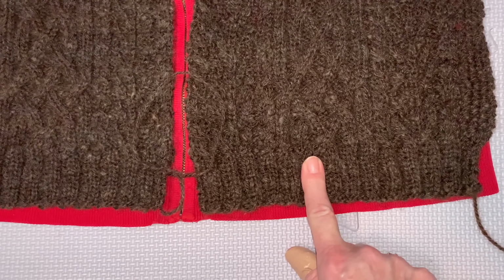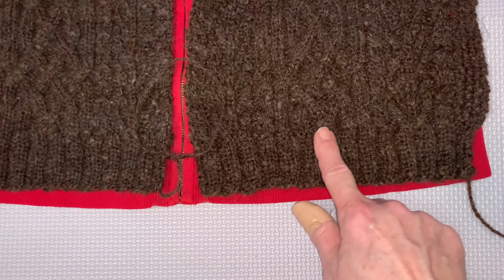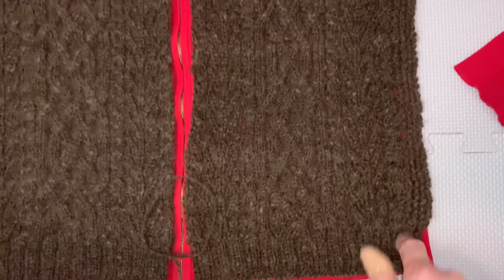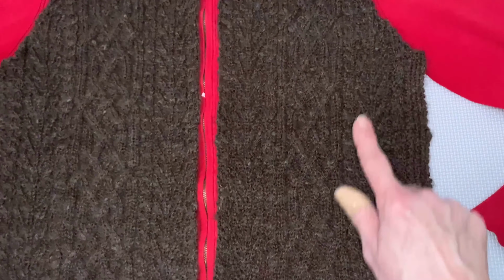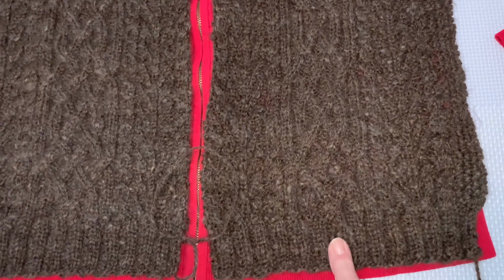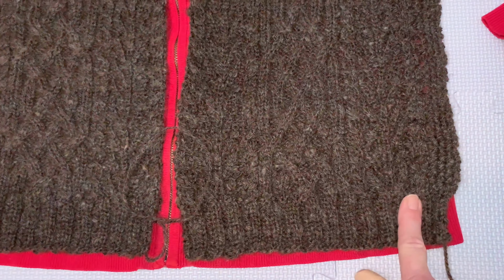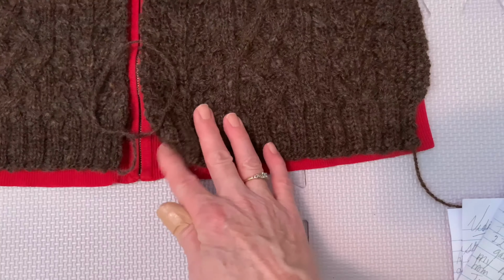After you've done 2 inches of ribbing, you will be doing your increases on the last front row. Your increases will be the difference between the stitches required at the bust minus the stitches that you had to cast on. Go ahead and add those on the last front row of the ribbing.